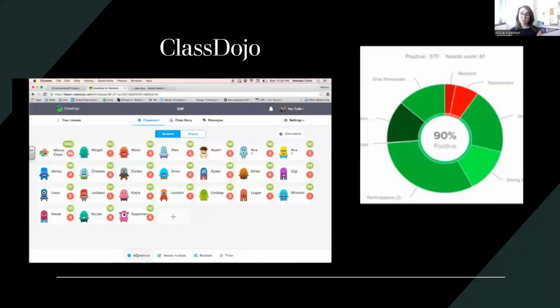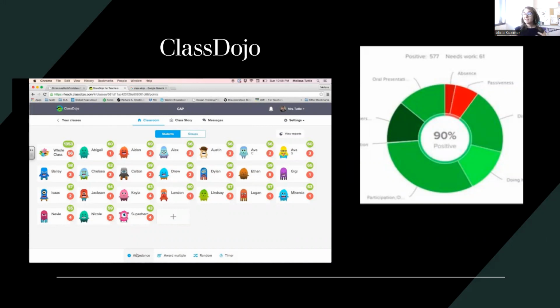Okay, so first is Class Dojo. I know we're focusing on student technology, but I did want to share this teacher technology. That's a really great one. This is a classroom management tool. It's a free website, which is really great. We love free. You make a class and you put all of your students here on the class, and you can let them choose their monsters or they get automatically assigned.